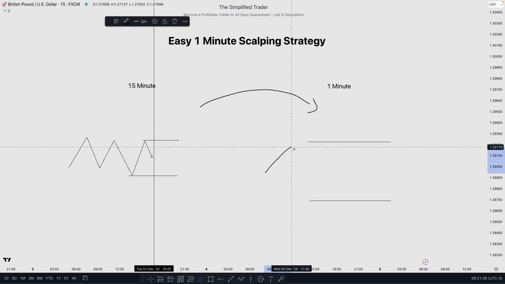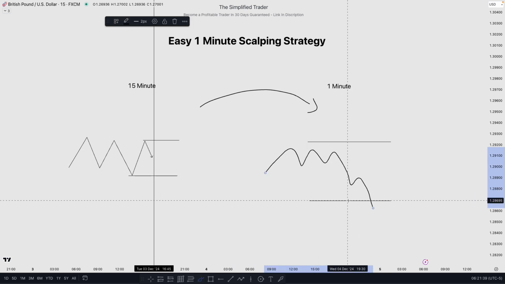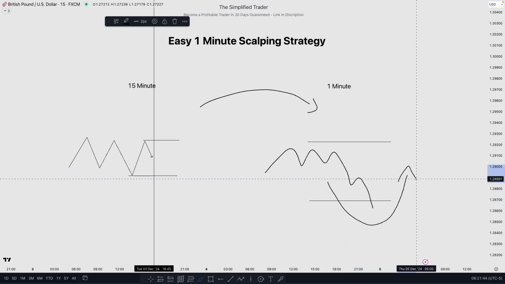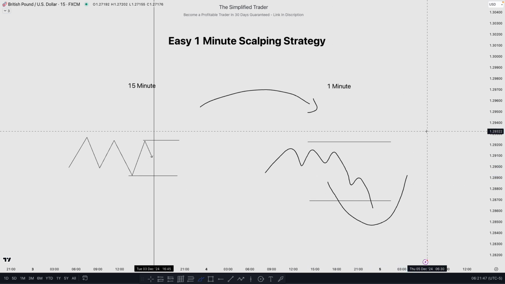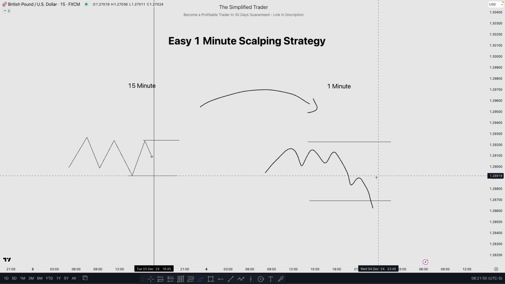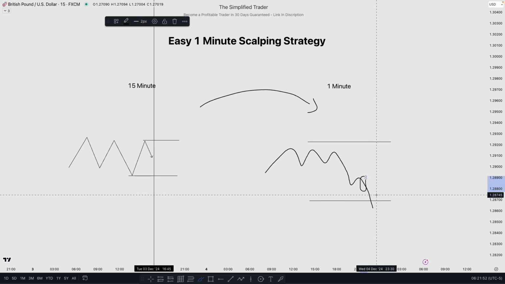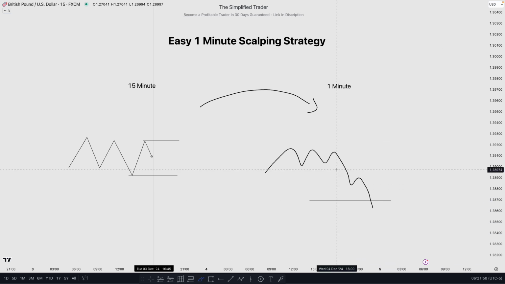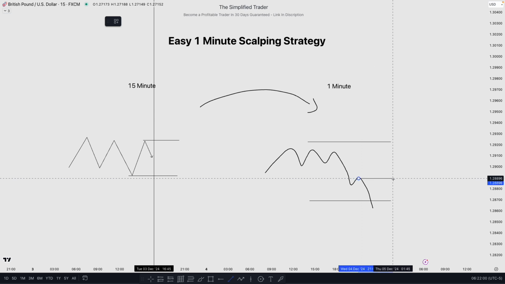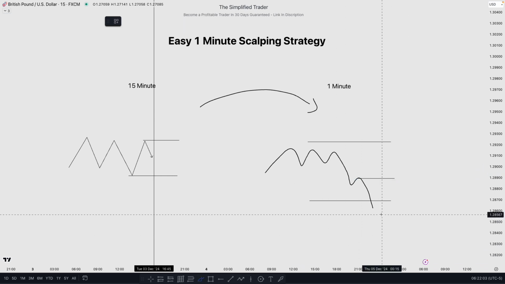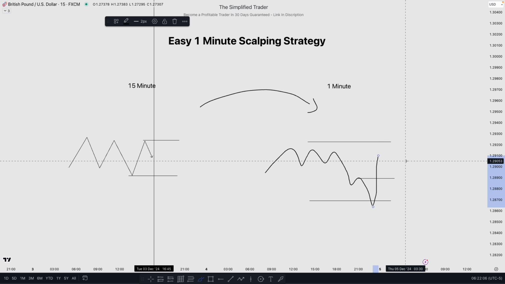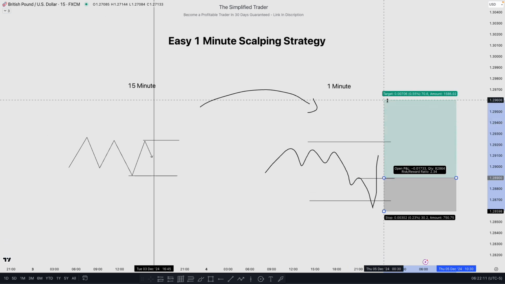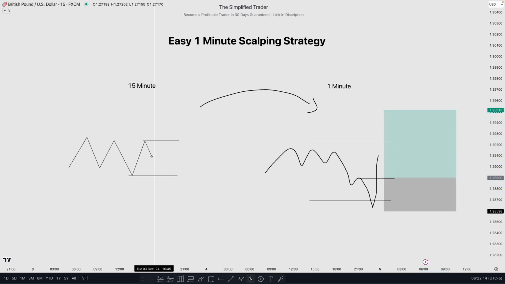Now we are waiting for price action to then take out the low. Now we are waiting for a change in the state of delivery to confirm the market has turned around into a bullish program. A change in the state of delivery will occur when we close above the series of down close candles that takes out liquidity. That is going to happen when we close above these down close candles. So we wait for the market to close above the down close candles. We simply place our limit order at the retest of the order block, and we take a 2R trade. That is all we do.